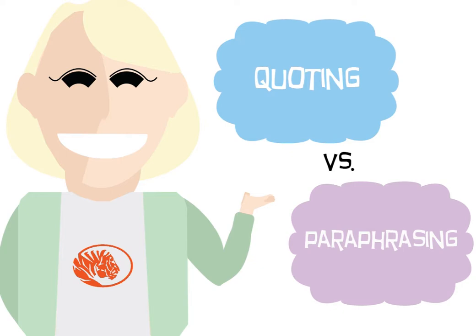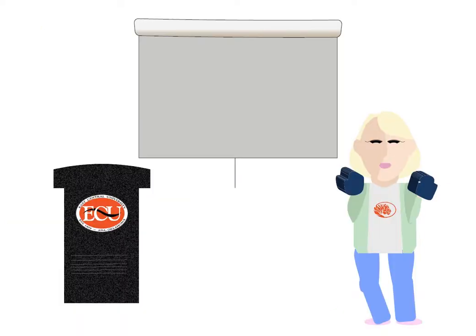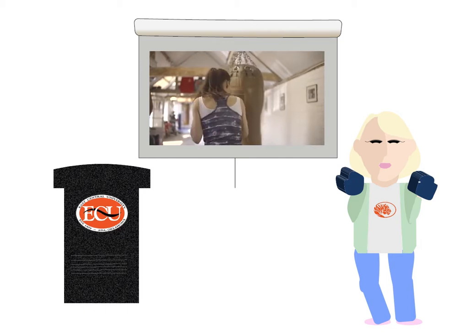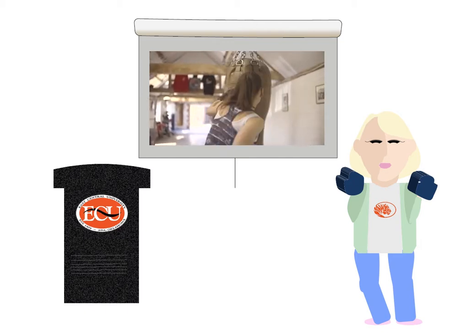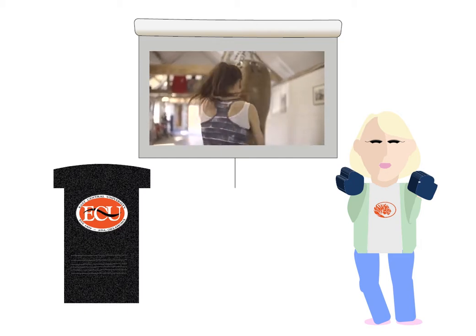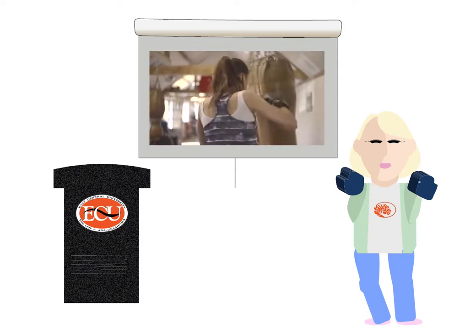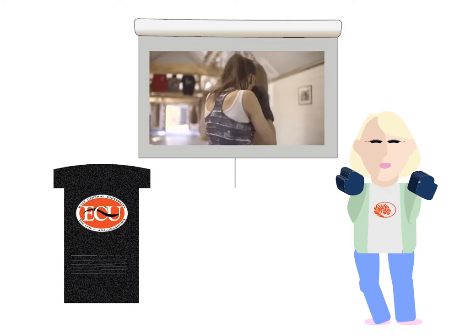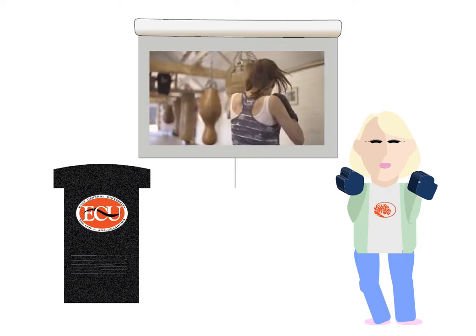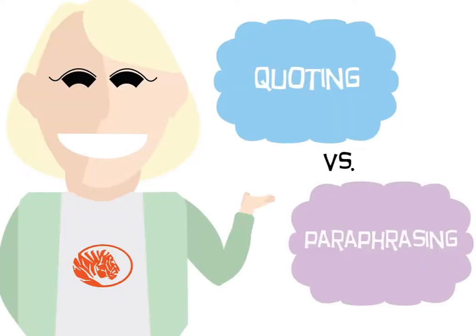There's a difference between quoting and paraphrasing. Think of it like the difference between showing a clip from a movie and acting out the clip yourself to your audience. To show the movie clip is a direct quotation of the work itself, whereas acting out the clip is paraphrasing what you heard or saw in your own way or your own words. These are very distinct and important differences in your paper writing.